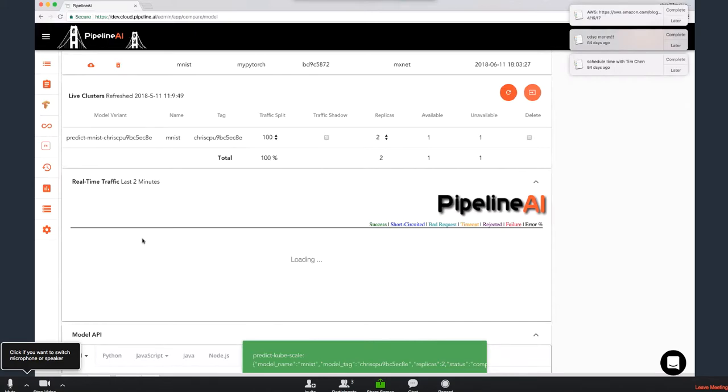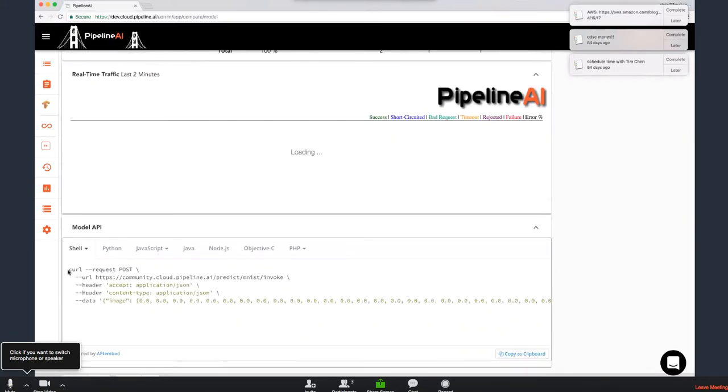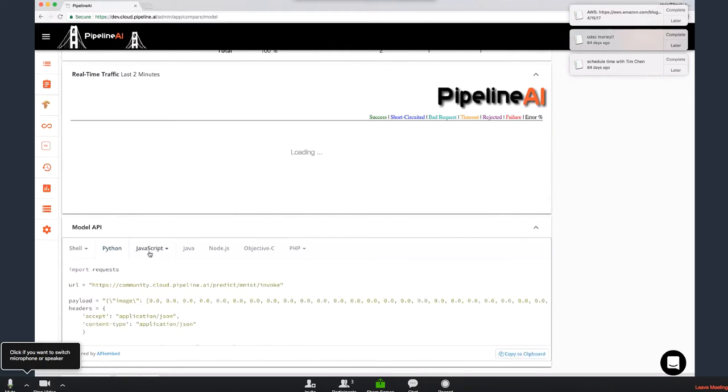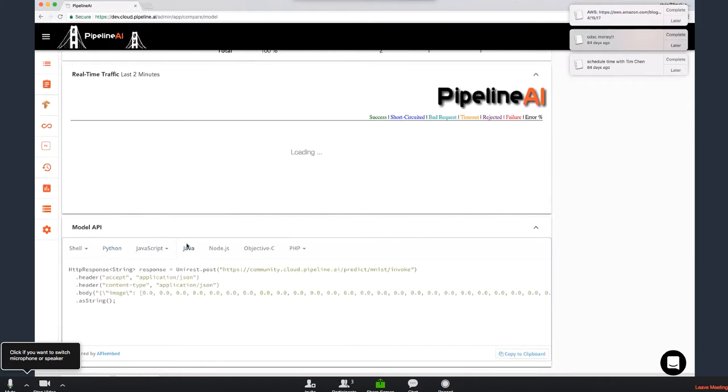And then they'll show up here, and then you can actually grab the code and start hitting the servers. Or if you want to grab the JavaScript code or your Python code, depending on how you're able. Okay. Yeah.